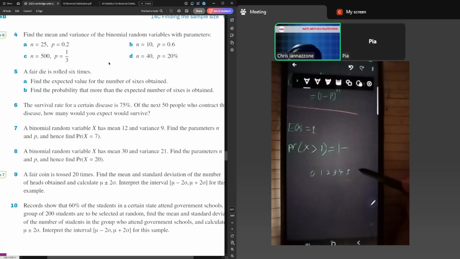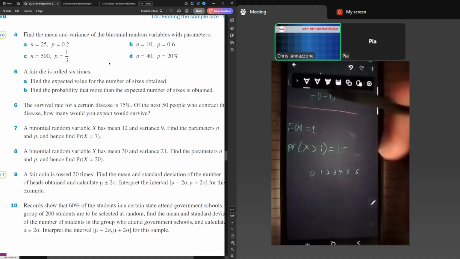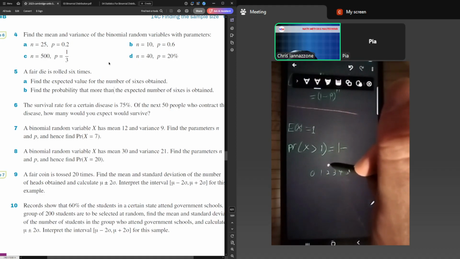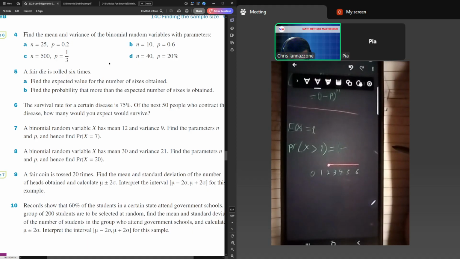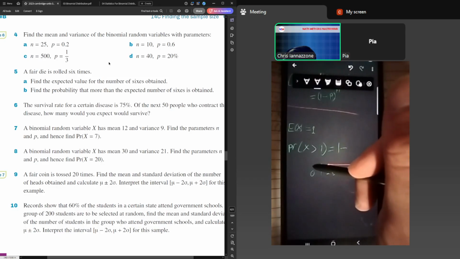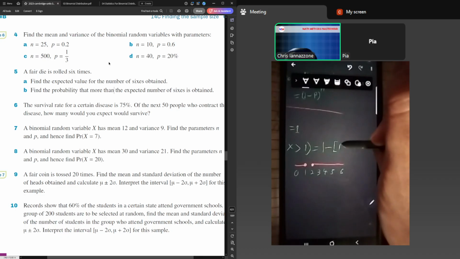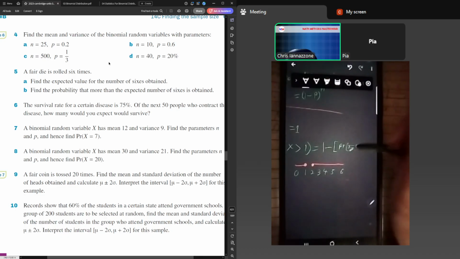Close. Let me just show you the full array. If we think about rolling a fair die 6 times, the sample space is 0 through 6, because it's about the number of 6s obtained. You could roll anywhere from 6 6s to 0 6s. So x greater than 1 just means you're looking at this section of the sample space, and the complement is from here down. So we need not just x equals 1, but also x equals 0. Probability x equals 1 plus probability x equals 0.